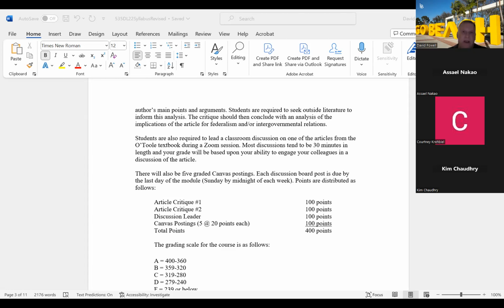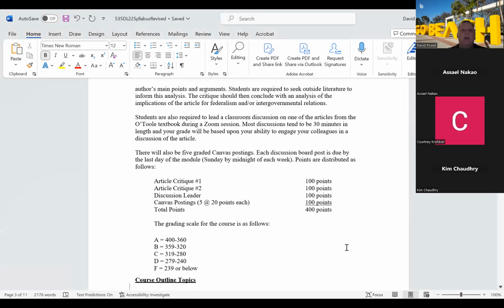That they're very concise. Usually for your initial response to my prompt, 2-3 paragraphs will certainly be good enough to get the job done. In terms of a response to a classmate, 1 paragraph will certainly be sufficient for each of those 2 responses. So very parsimonious, very concise, but do make sure that you have proofread your responses, that they make sense, that they don't have a lot of typographical errors.